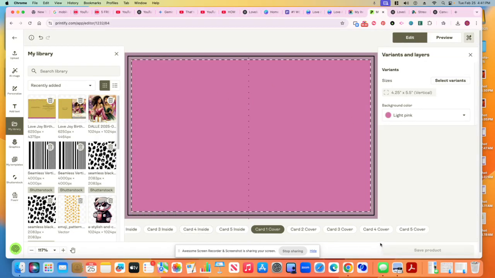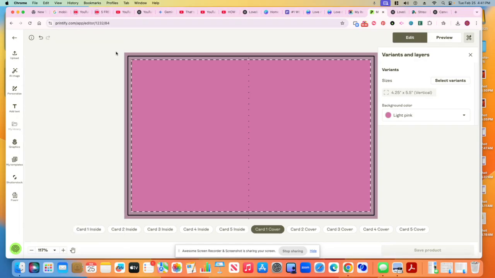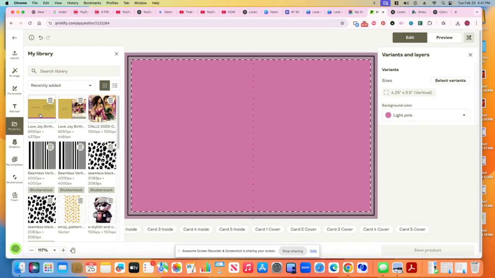Interestingly enough, I am using the multi-card package, if you would. So it gives you 5 different cards. So I'm just making a set. So you'll have to see at the bottom, okay, so this is the inside page. So now I'll just pull in the inside, but you'll see where I'm going.